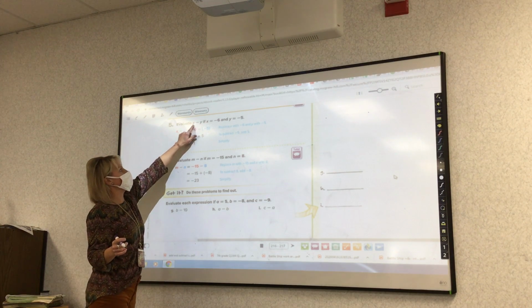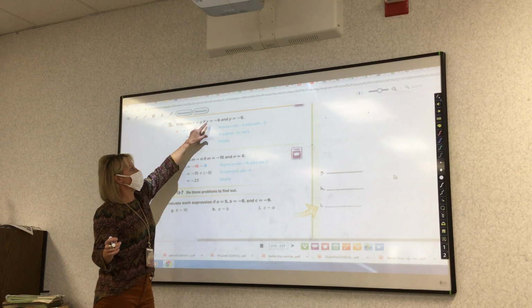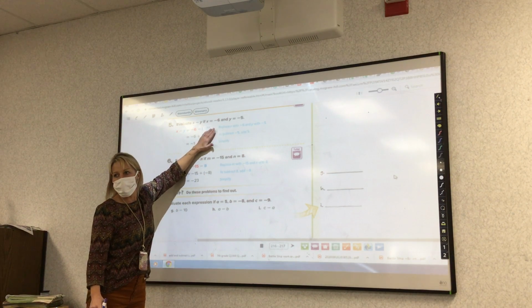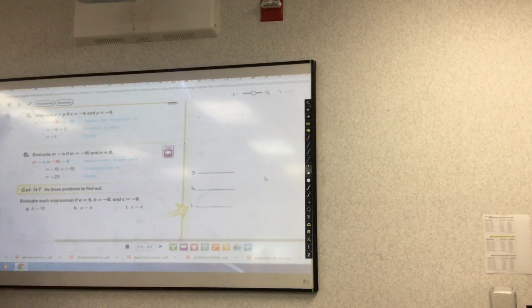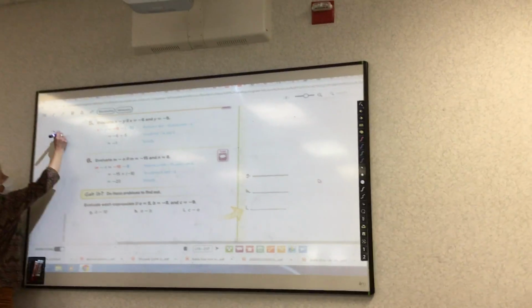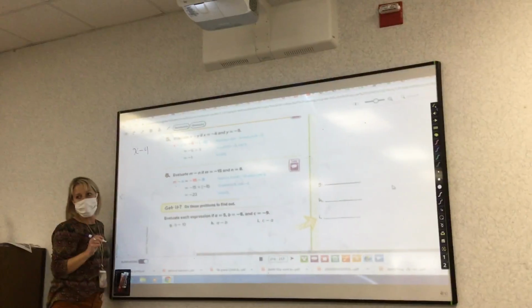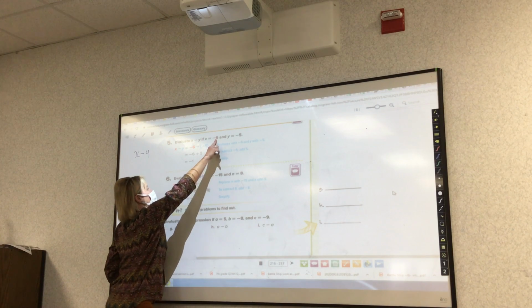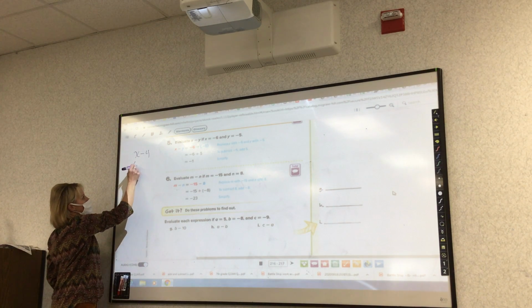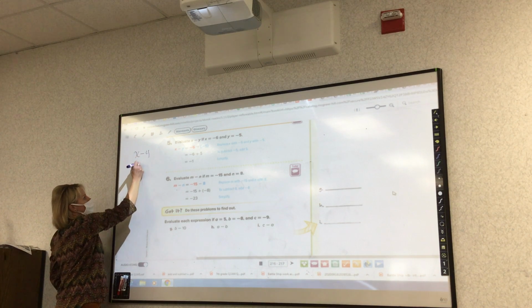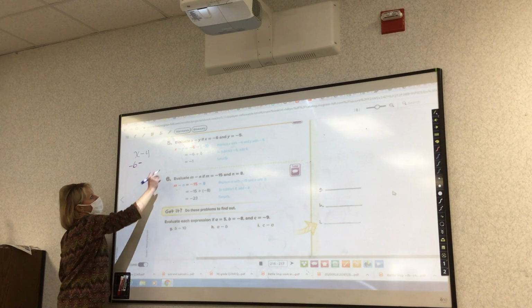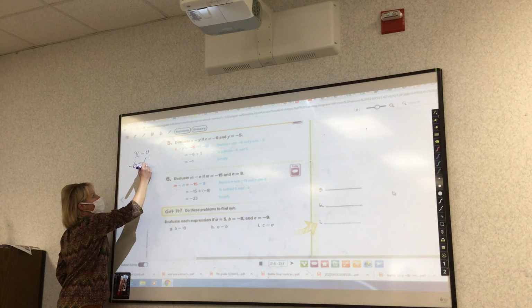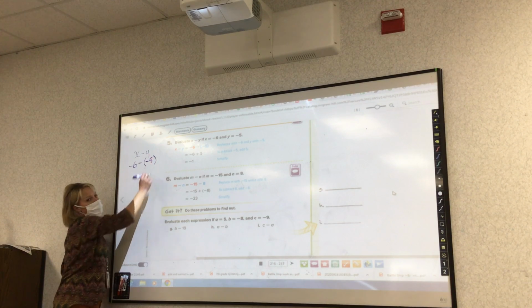If it says evaluate x minus y, if x equals a negative 6 and y equals a negative 5. I know they gave us answers here, but we're gonna rewrite it over here. You have to start with writing x minus y, so you're gonna write it. Then I need to find out what does x equal? It's a negative 6, so I'm going to bring in a negative 6 for x. Bring down the subtraction problem. Then y is a negative 5, so I have to put in a negative 5.